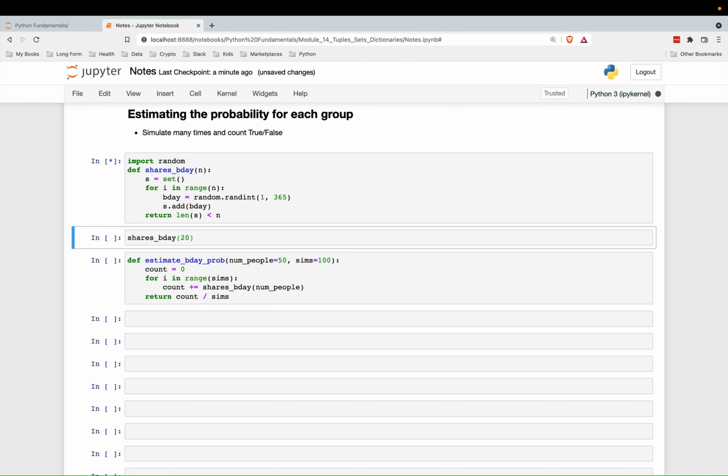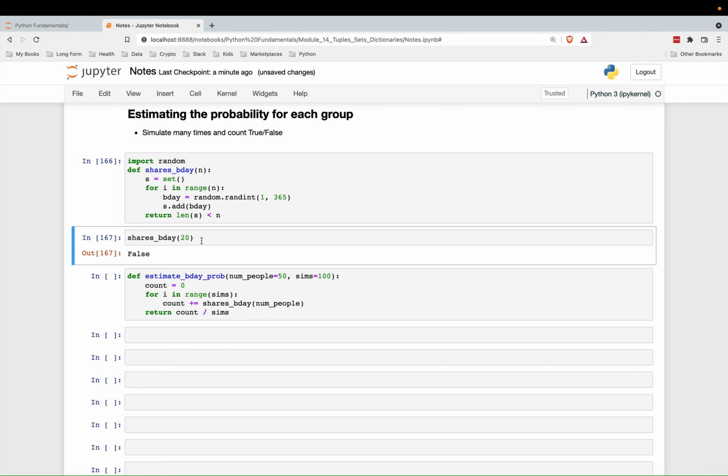So let's go ahead and execute this. This is just the exact same code. And what we did before, in the previous video, was continually run this function multiple times to see each time whether it is a true or a false. So instead of just running this manually by hand, I've created a function that will run this function many times and then count how many times it returns true. Okay, so let's take a look at the code.